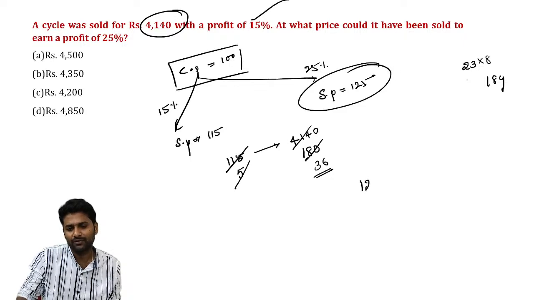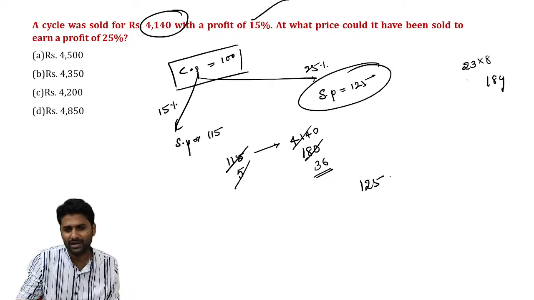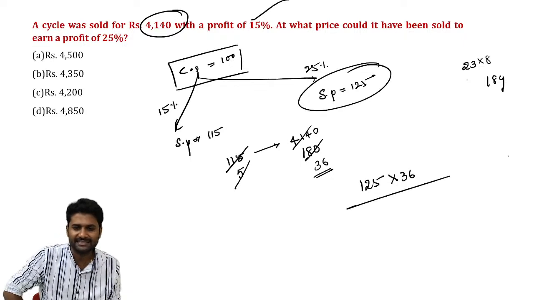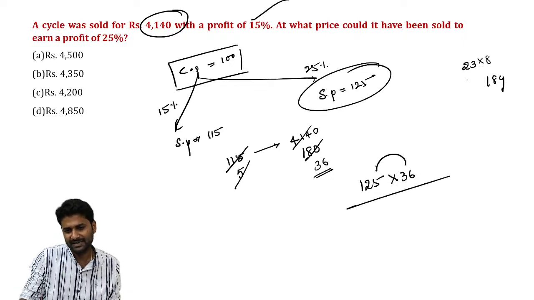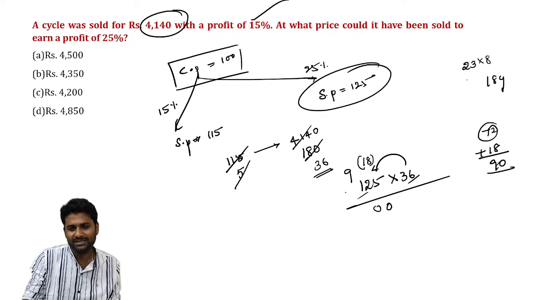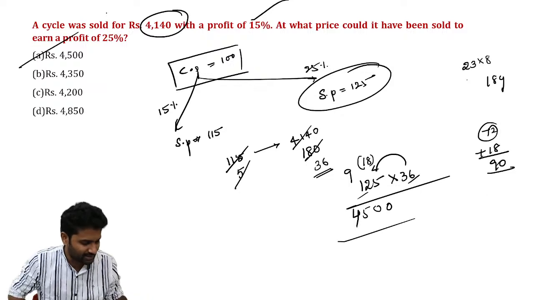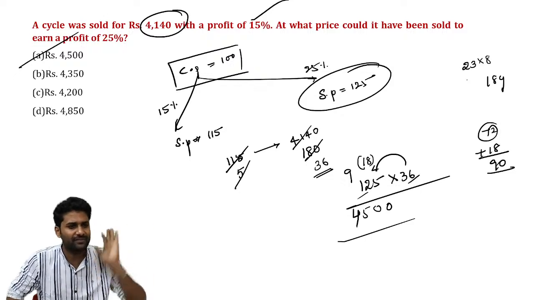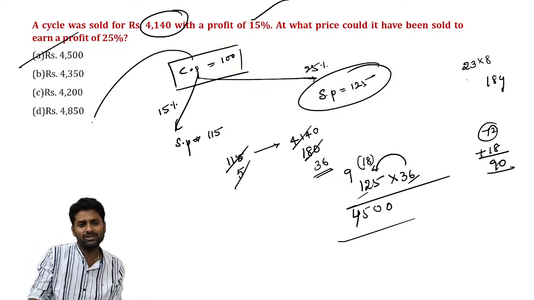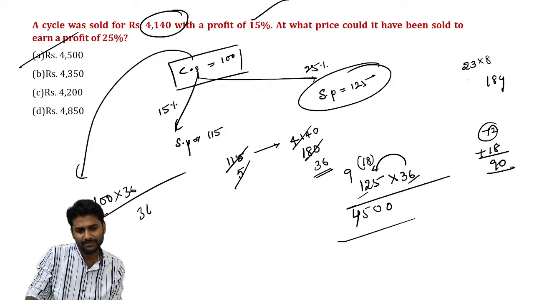Now if you want to sell it for 125 units, what can be the price? So 125 is multiplied with the 36. Now 36 multiplied with 5 is 180. 18 is carry over. 36 into 2 is 72. 72 plus 18 is 90. 0, 9 is carry over. 36 into 1, 36. 36 plus 9 is 45. Now if he sold it for 4,500, then he gets a profit of 25%. For example, if the cost price is 100 units, then each unit is equal to 36 rupees, then it becomes 3,600.